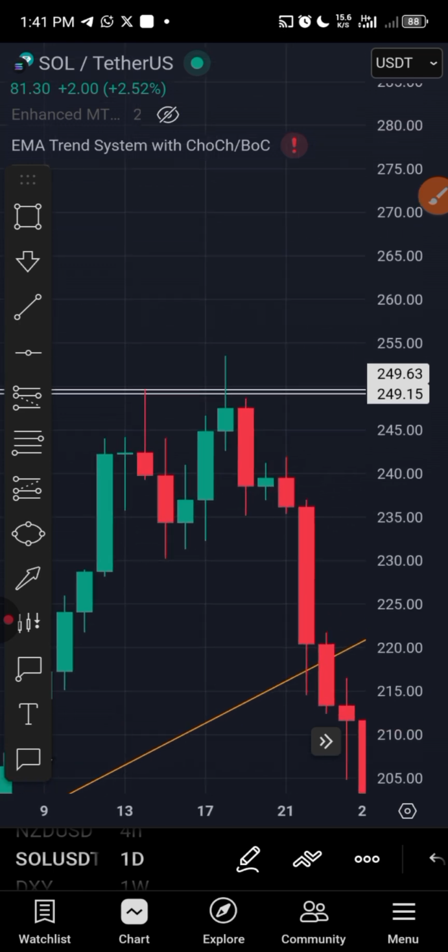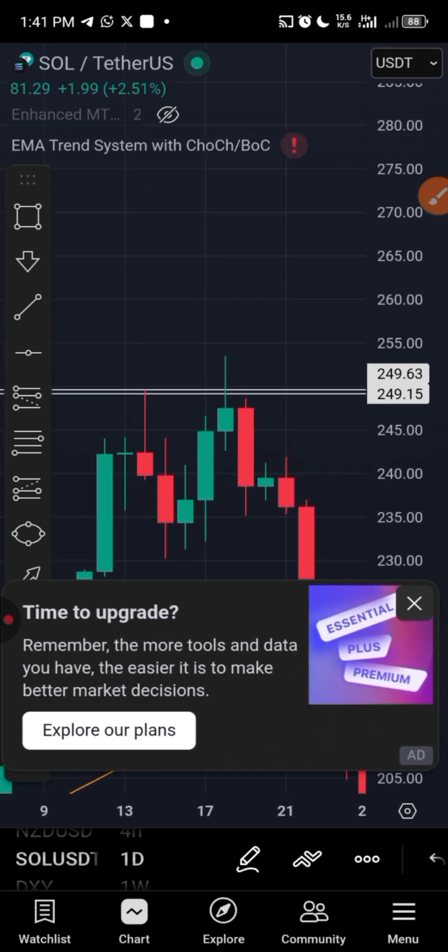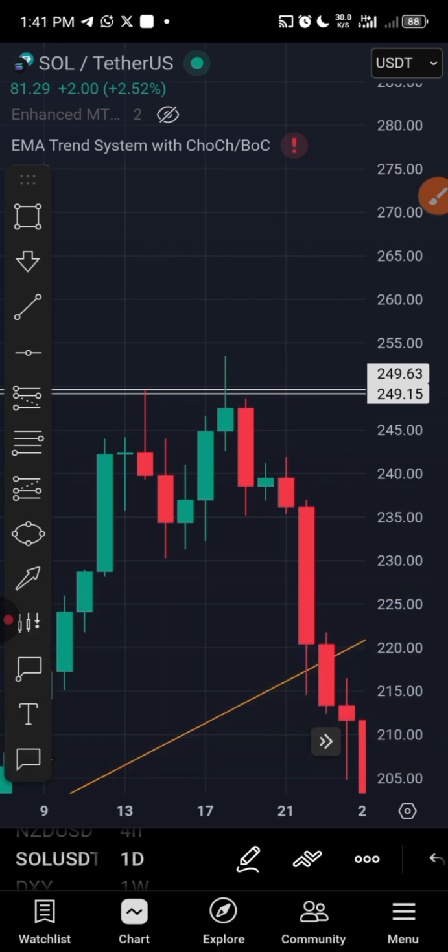Now, before I begin to explain how candlesticks really operate, let us first understand that candlesticks also work with time. Every candlestick in a chart represents a particular time frame. For instance, a candlestick can represent 1 minute, 5 minutes, 15 minutes, 30 minutes, 1 hour, 4 hours, 30 days, which is 1 month, and also 1 week, and so on. So candlesticks can represent each time frame, including 1 second.